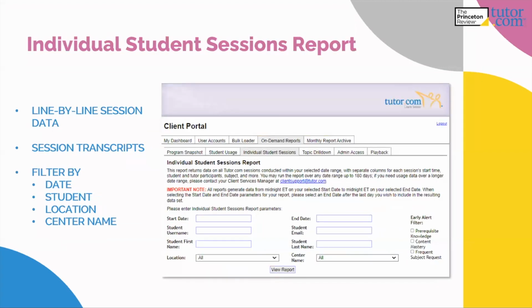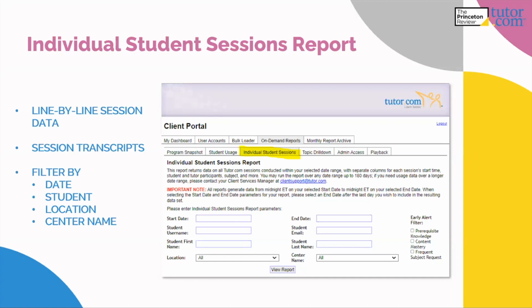And let's say you wanted to dig even a little deeper and you want to find out about a specific student and actually see one of the tutoring sessions that took place. We have individual student session reports where you can go in and see any tutoring session that has taken place. Every one of our tutoring sessions are recorded. The students have access to them in what we call their locker room, so they can go back and refer to a tutoring session that they've had previously.